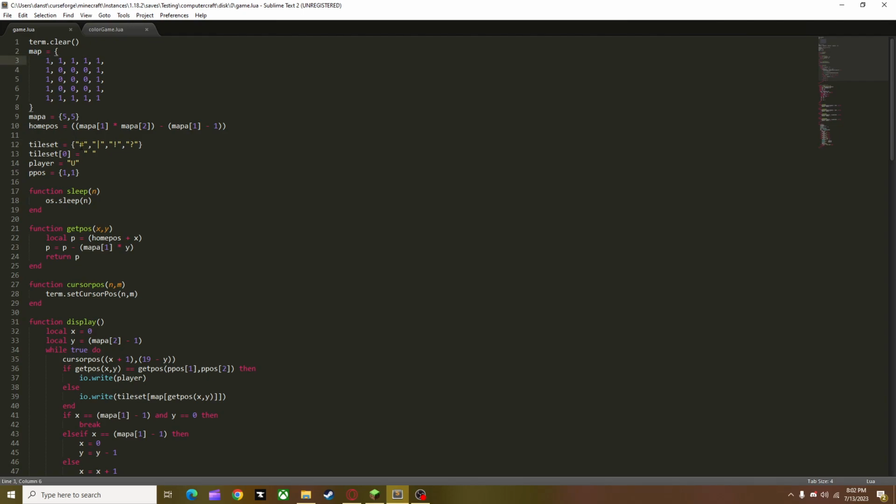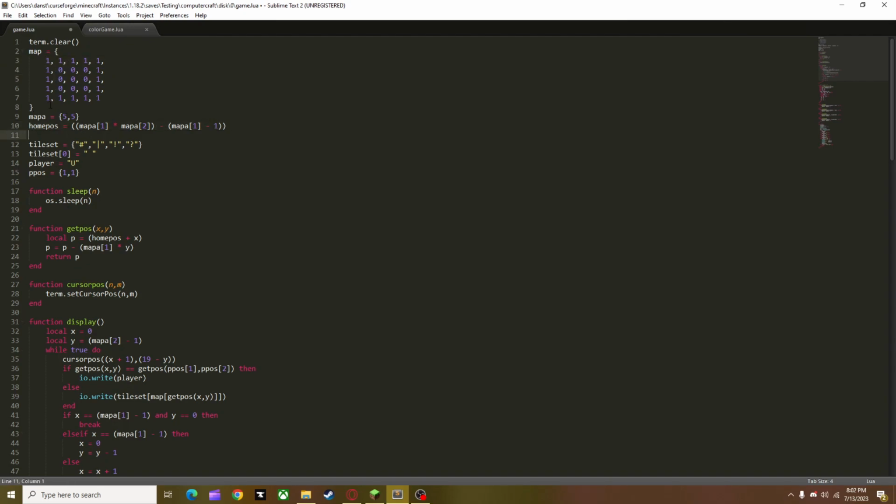So if you look at 1, you'll find the wall. There's your little square. It's 5 by 5. Mappa is the map's dimensions, so it's 5. Oh, what the frick did I do? There. It is 5 by 5.